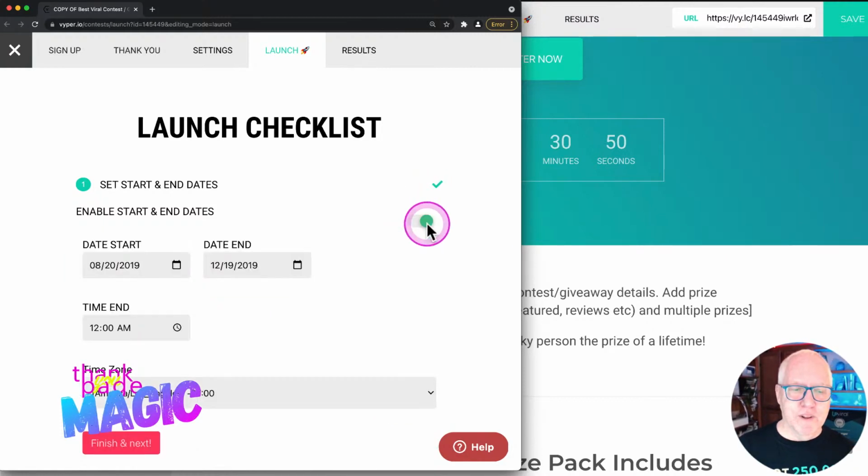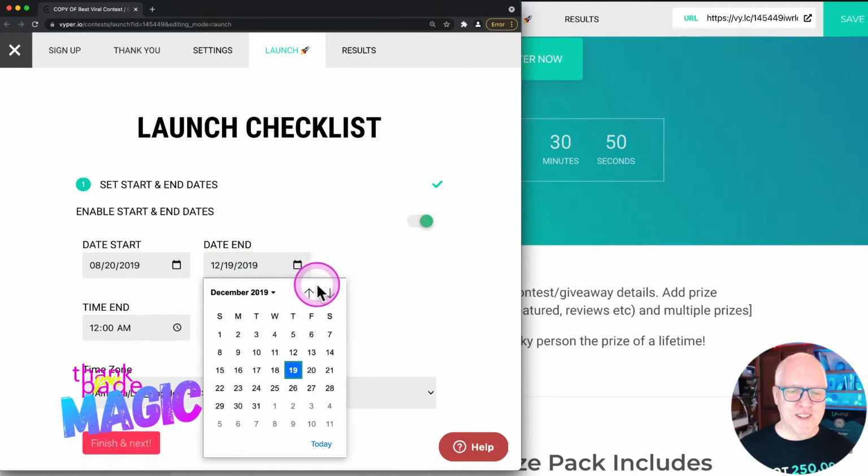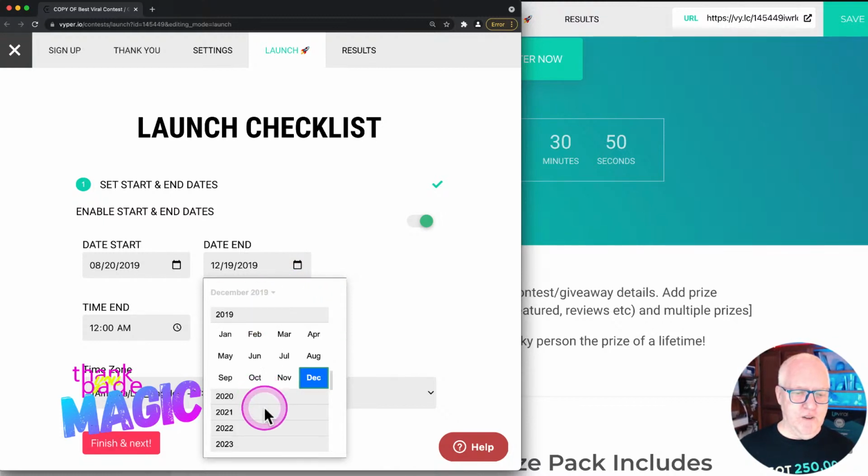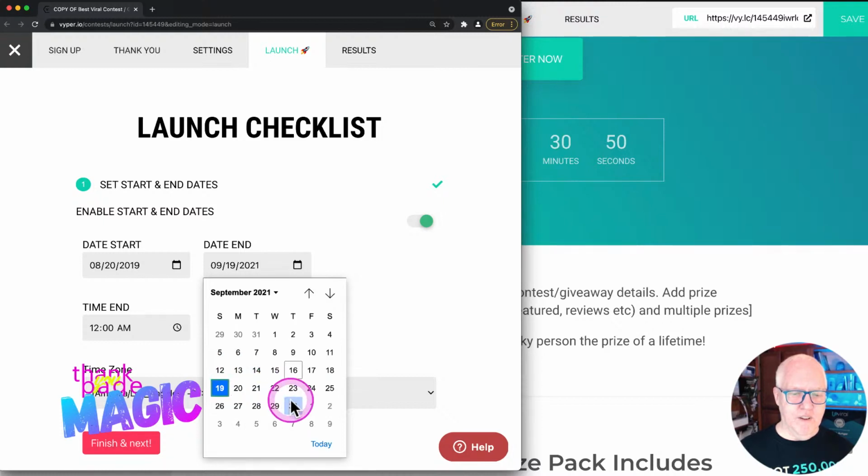I want to enable an end date. It's got August 20th of 2019. That's fine, I don't care. But we want to set this to 2021. Let's see, end of September 30th.